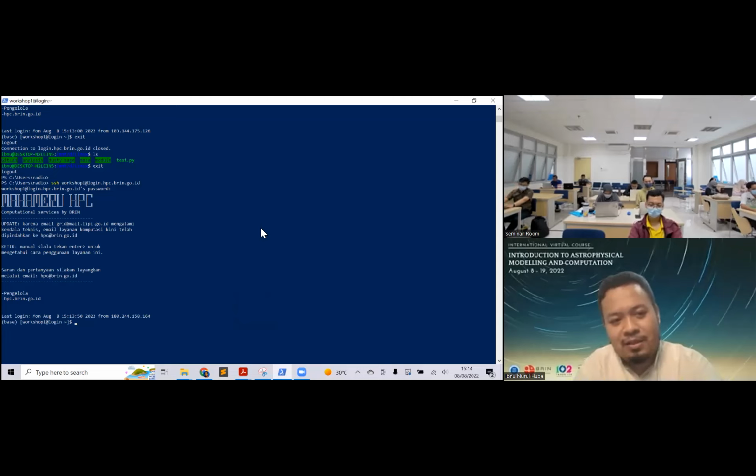But you can also use it in Mac. It's similar. For these things, you need to insert a password to log in to HPC.